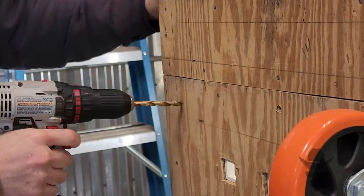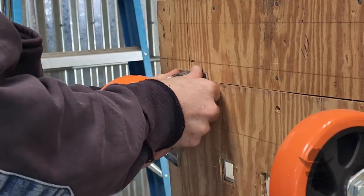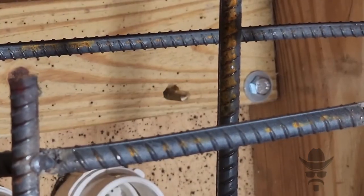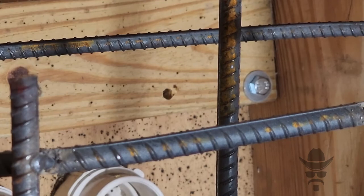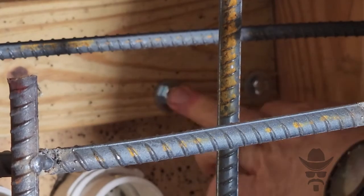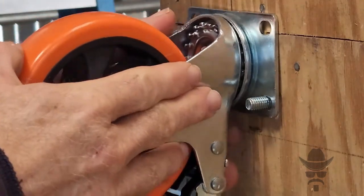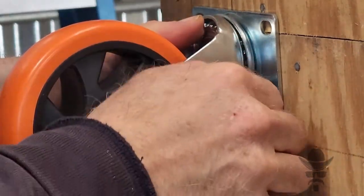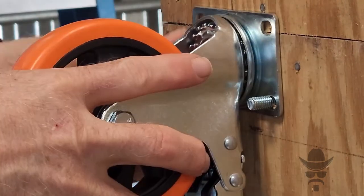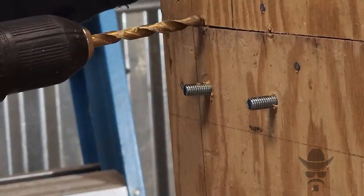I did have one more thing I needed to do before we could start putting cement on the inside, and that was mount my casters. As you'll see here in a little bit, my bolts are a little bit long, so I'll have to grind them off after I get the caster mounted.